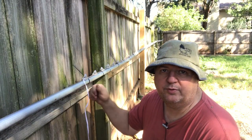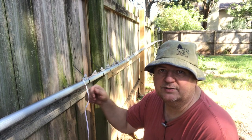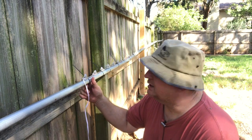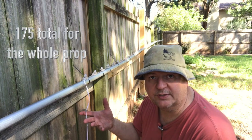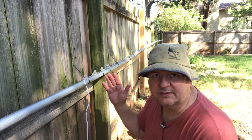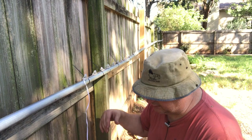The whole point for mounting it this way was a couple of reasons — it's easier to work on this way, and when I actually go to put it up I will put it on the outside. This is 100 pixels and it's 45 feet long, so you can do a lot with a small number of pixels. I'm probably going to cut this and put pigtails on it every 10 feet so I can separate the sections, and I'll do that tonight.